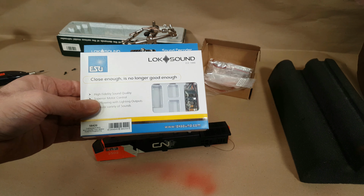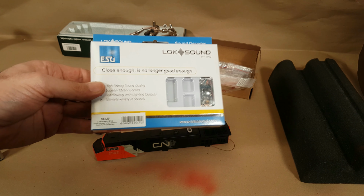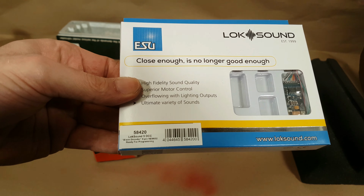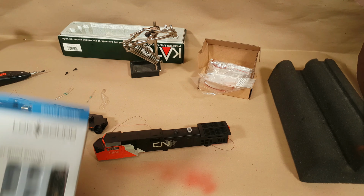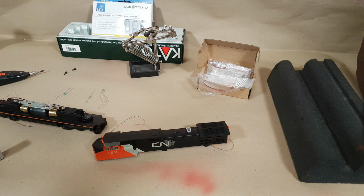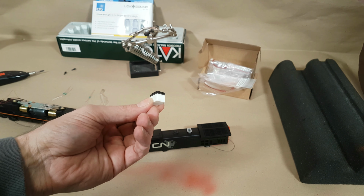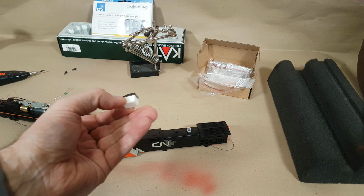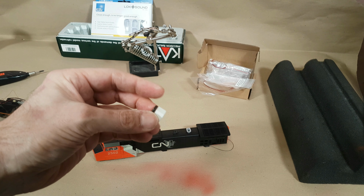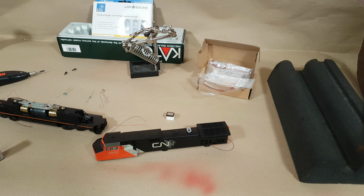So as you can see, for this video we're going to be installing a Loksound 5 8-pin decoder. In this case, this one's completely blank. I obviously have a LokProgrammer, whatever they call it, so I can throw in basically whatever sound I want, and then obviously we'll be using the sugar cube speakers with the 3D printed echo chamber, or whatever you want to call it.